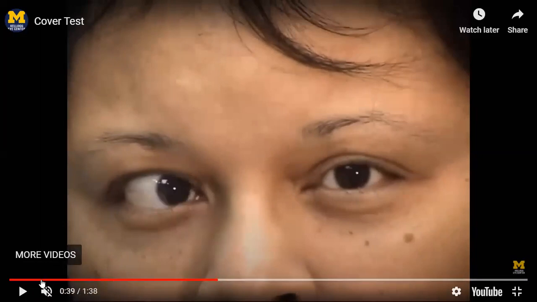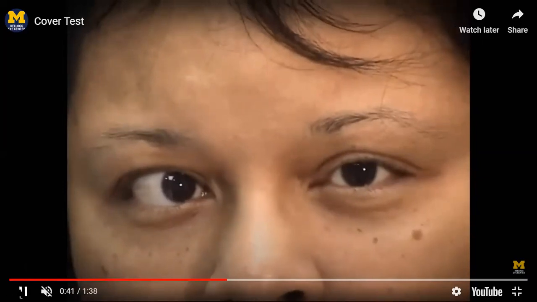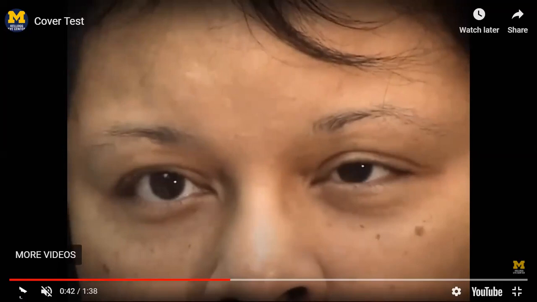Focus on the right eye here for a moment. Okay, it tried to go back. It again maintains the relationship. This patient has not yet blinked, but as soon as they blink, what happens? The right eye moves outwards, and the left eye moves inwards. Therefore, the right eye has again taken up fixation.